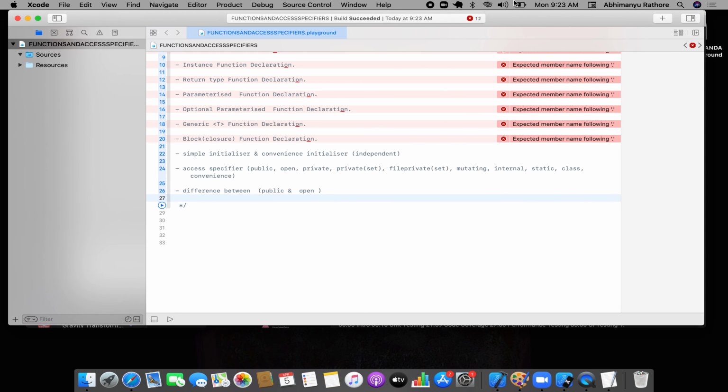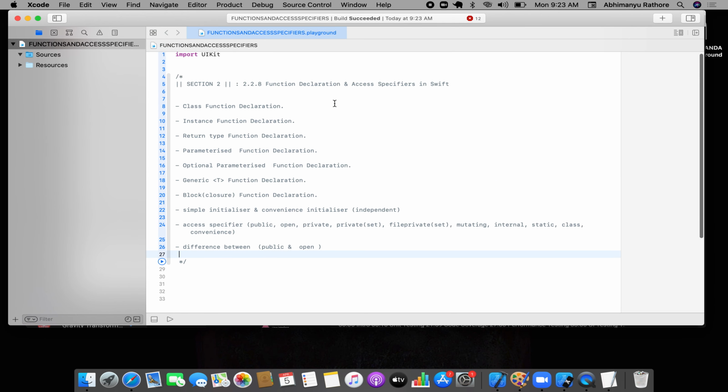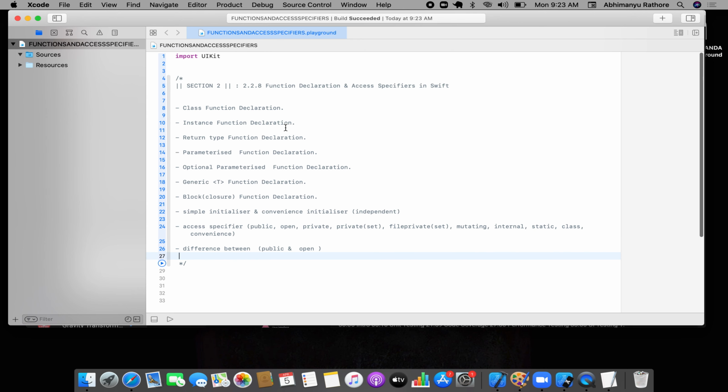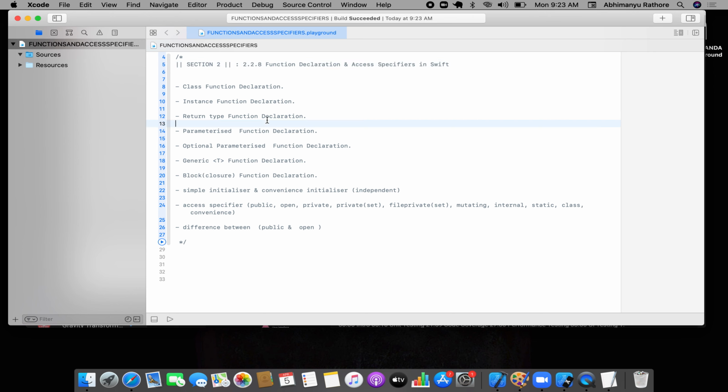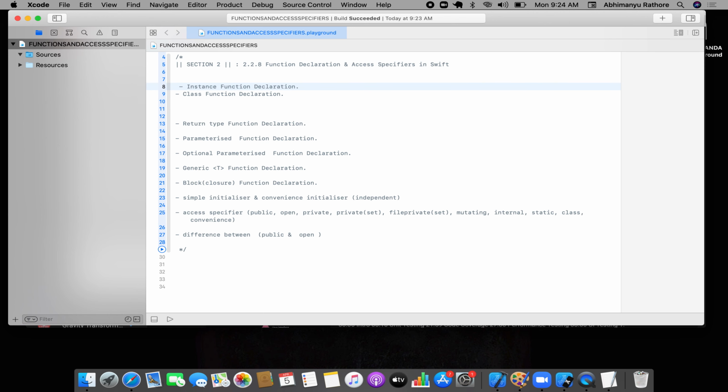Now one by one we'll use the marking also, and the actual thing we want to learn today is function declaration, right? So you will see instance function, class function, return function, parameterized function, optional parameterized function, generic functions, and blocks. I'll complete it in one shot, so you'll understand the whole thing very easily, right?